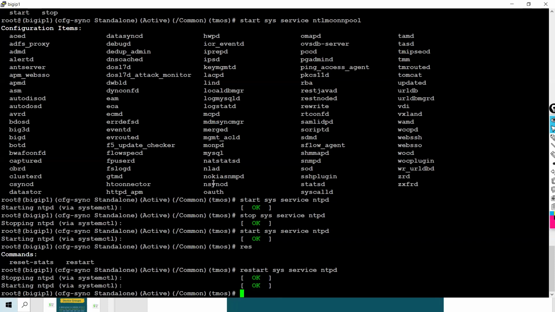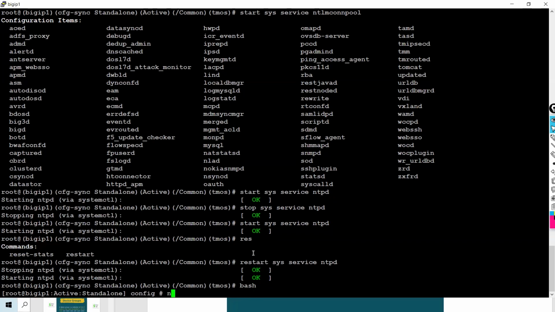Okay. Now I want to see whether communication is happening or not. For that, this is the command. You have to go to bash, then ntpq -np.